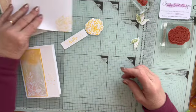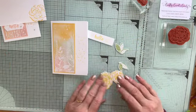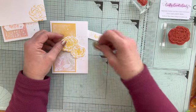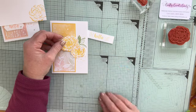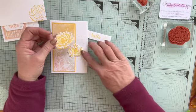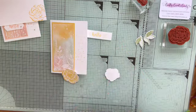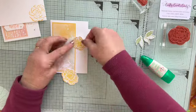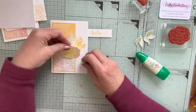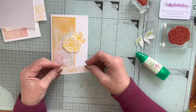So, putting this together, I have got some leaves on this one, and again I'm just going to decide where I want the flowers, probably somewhere there. I'm not sure about the leaves. I might leave the leaves because I haven't used the same colour as there, so I might leave those. Yeah, just the flowers, I think. And then my hello, probably somewhere down the bottom here.